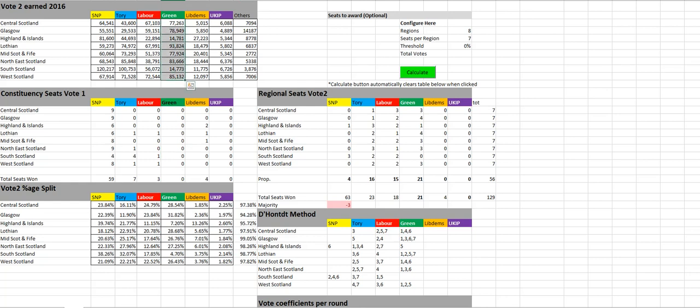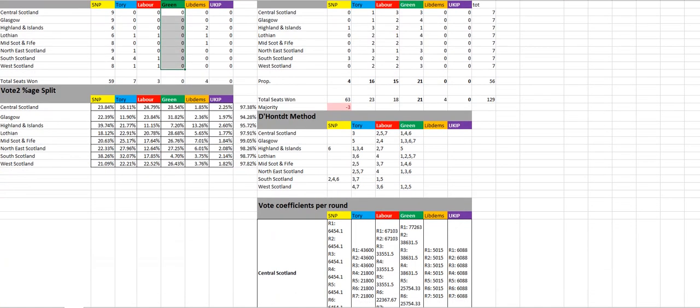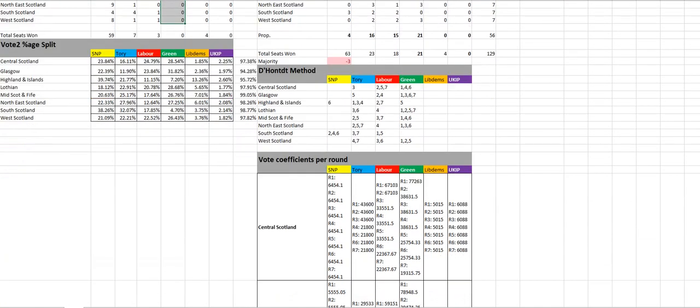It's given them a great starting position because they have no divisors. So they've got no divisors. You just have to look at the numbers, and they're winning seats galore. 3 in central Scotland, they won 4 in Glasgow, they won 1 in Highlands and Islands, another 4 in Lothian, 3 there, 3 there, and 3 there. Done exceptionally well. So that's how that would have worked, and I'm saying it's in hindsight, if that's what would have worked at 50%.